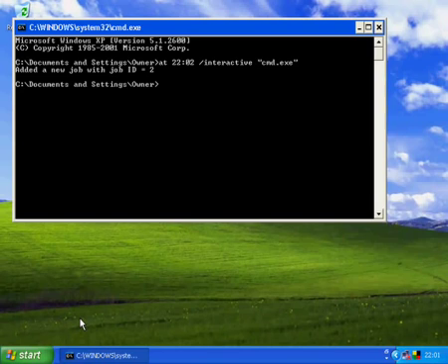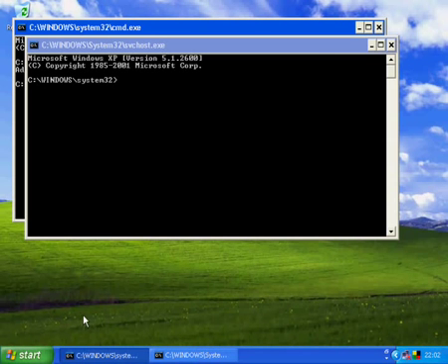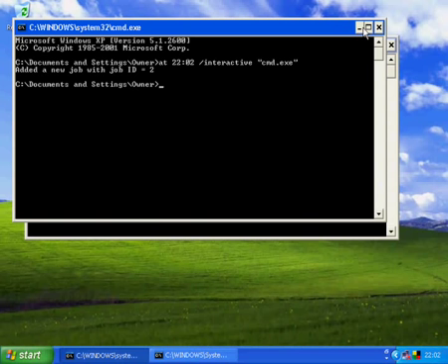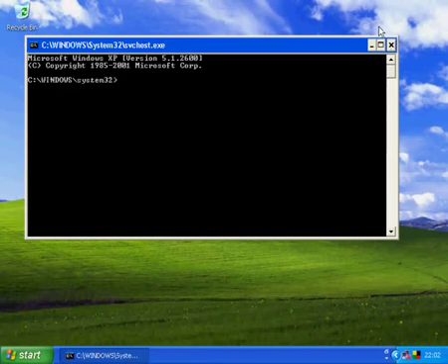And you may notice something different about the window. It's actually svchost.exe and no longer CMD. So now you can quit your CMD window and go back to your svchost window.